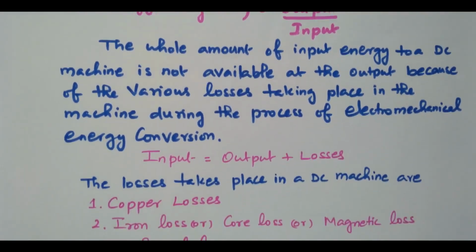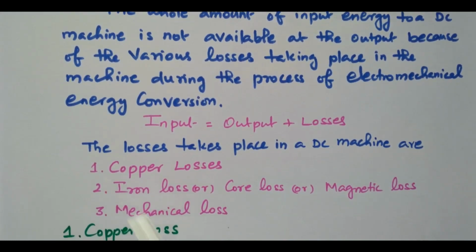So what are the losses available in DC machines? One is the copper loss, because we have copper windings. So the losses take place in the copper coil. Then we have the magnetic core. The loss available in the core is called iron loss or core loss or magnetic loss, right? The core is there and the winding is there. The loss in the winding is a copper loss. The loss in the core is a core loss, iron loss or magnetic loss. Then we have mechanical losses also. Due to friction and windage, some losses will occur, that is called a mechanical loss.